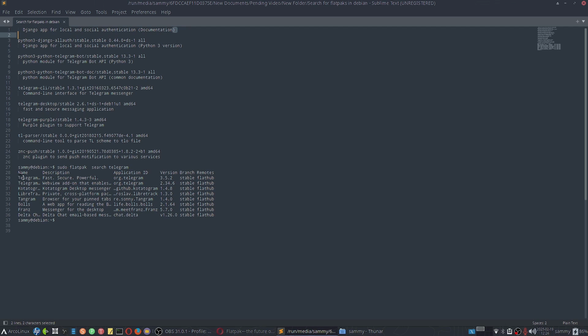But you have to select only the first, and maybe if you want you can go with the WebView, that is an add-on package. So you can install this too. For that you have to issue the command sudo flatpak install. Just like sudo apt install, you have to use sudo flatpak. So instead of apt, you always use flatpak, sudo flatpak, to install Flatpaks on your Debian or Ubuntu based system. In my case, I will use sudo flatpak install telegram, and then the second package also you can add. Those two packages will be installed.